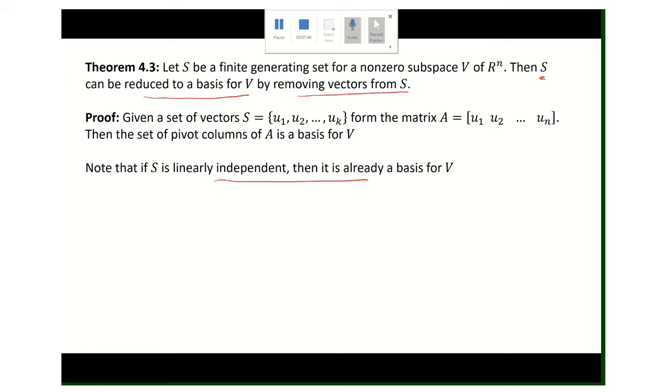If it isn't linearly independent, you can just find things in it that you can get rid of, and you will eventually bring it down to a linearly independent set that is a generating set. Okay? And the proof for that is from what we just did. If you have a generating set, just put all of the columns together, form one big matrix, row reduce the matrix, and pick out the ones that have pivot columns. So exactly the technique we just did. When we're looking for the column space basis, we started by taking all the columns in the matrix. We row reduced. We just picked out the ones that had pivot elements or pivot entries, and we said that that is our basis. And that's exactly the proof for this theorem.